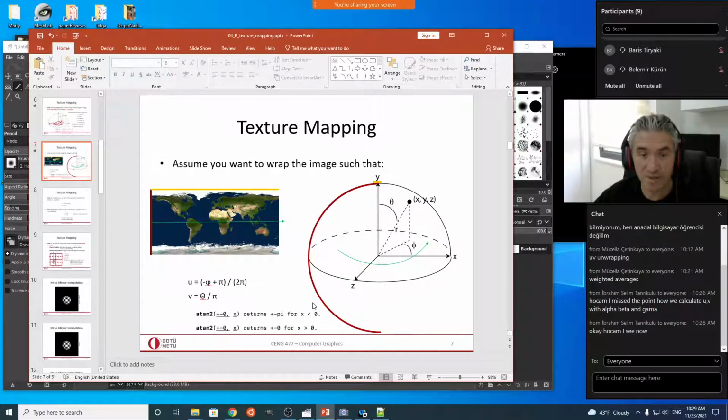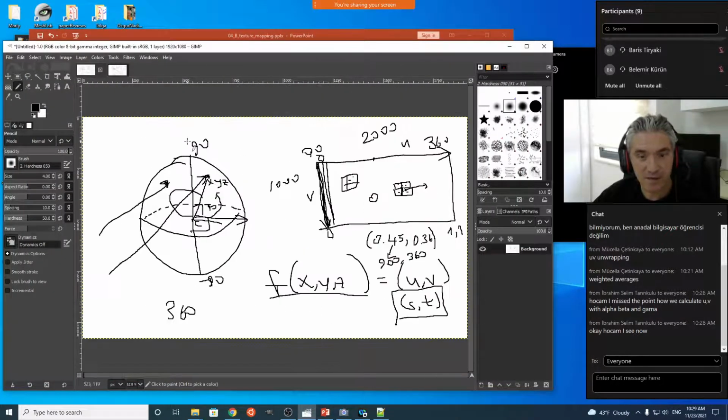Let me go back to the slides, and we will come to this triangle texture mapping later. But the idea is basically to find that function f. In all of these texture mapping problems, we have a coordinate x, y, z, a point. In ray tracing, for example, this is the point where our ray intersects with the object. It may be a sphere, it may be a triangle. And our goal is to provide a mapping to some UV coordinates in the texture map space.